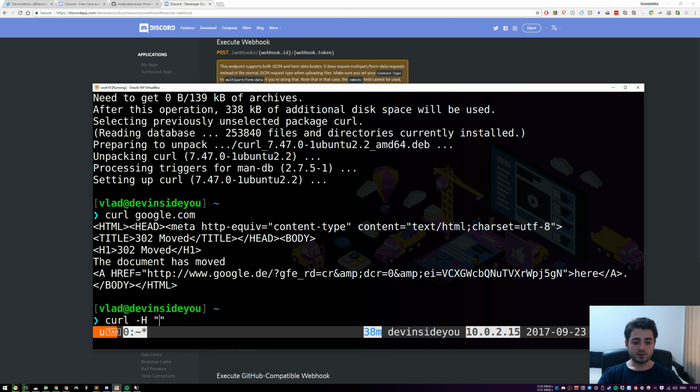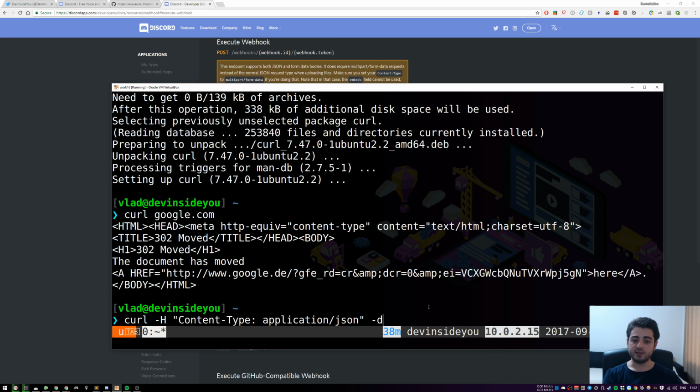Okay, so over here we have to set the content type colon application JSON. Did it also spell it out? No, it doesn't, but basically it's a very common thing. Okay, and then we need to post data, and because we're using this D flag, we don't have to tell curl that this is not a GET request, that this is a POST request, because it can infer it from the fact that we're using the data flag.